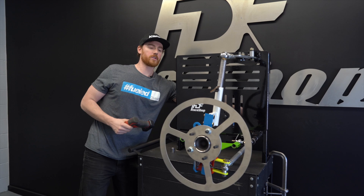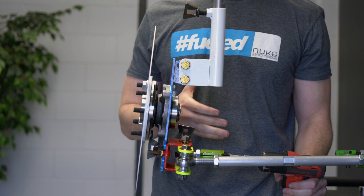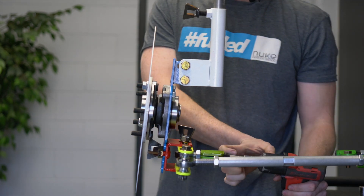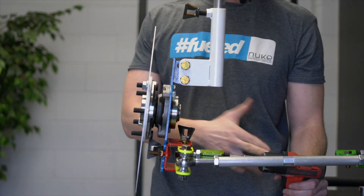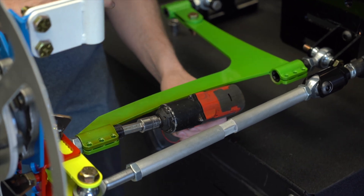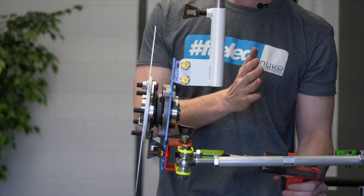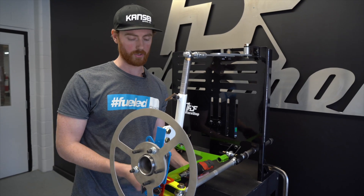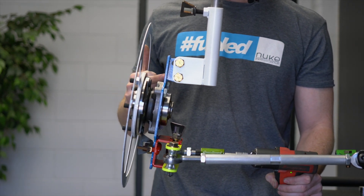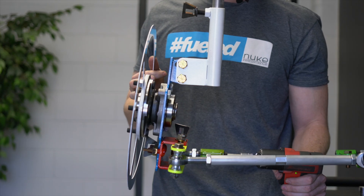The next spot we can adjust camber from is commonly the lower control arm. If you have modified knuckles, you're more than likely going to extend the control arm and weld in an extension piece — say from 25 millimeters to 50 millimeters. On a BMW, S chassis, Mustangs, whatever, it's pretty common to do a budget angle kit and lengthen your suspension from the lower control arm. But what people don't realize is when you're lengthening your lower control arm from the bottom, you are changing more than just camber.